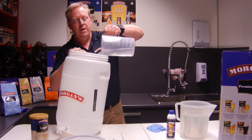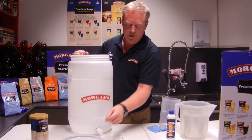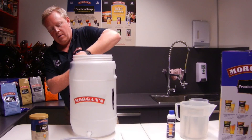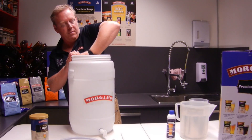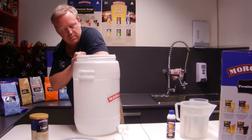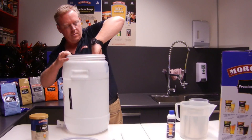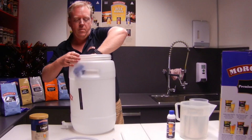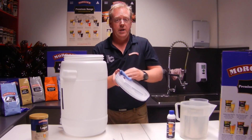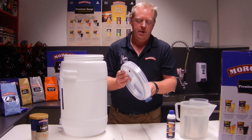Okay, so I'll drop that into the fermenter. When you're doing this just make sure your tap's turned off, otherwise you'll have sanitizer go everywhere. We just want to give it a good mix around and coat the entire inside of the fermenter with the sanitizer. We also want to make sure the inside of the lid is sanitized as well, so when I pour the liquid out I'll just pour it down over the bottom of the lid and that'll get it all covered too.